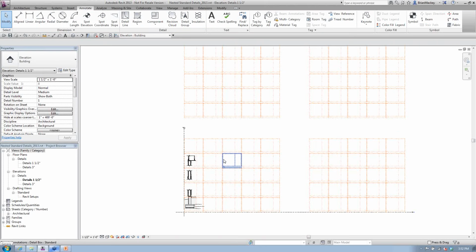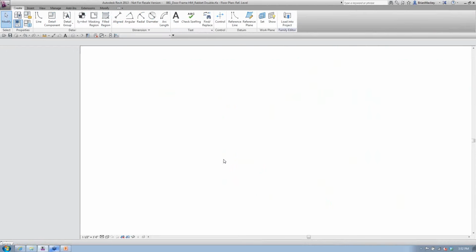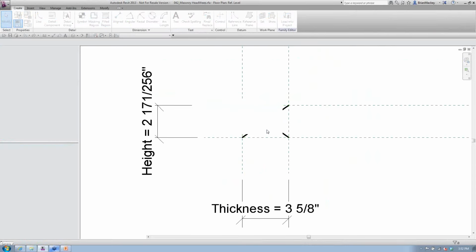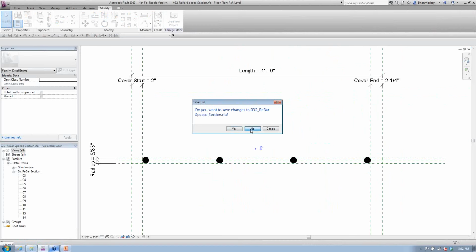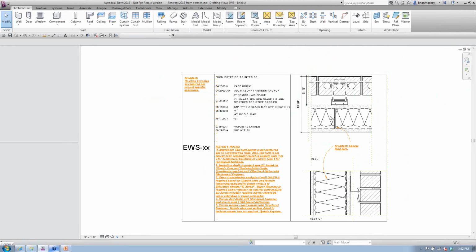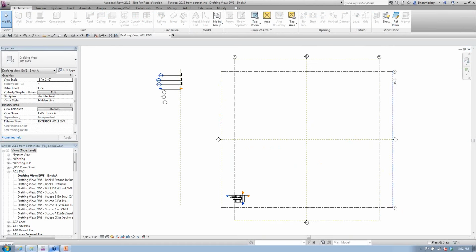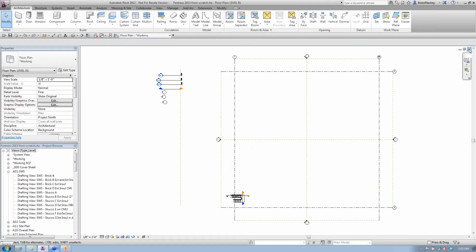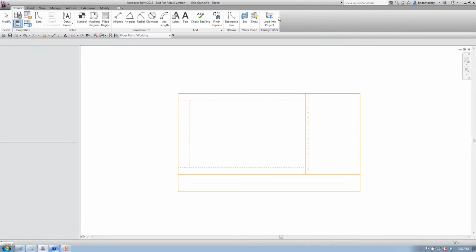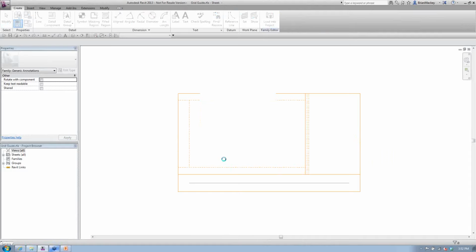Let's go grab the other one and load it back in. I've got too many files open. We'll leave that open. Don't need that. Okay, so we'll load this into our project. We'll throw it inside of here. So it's kind of one of these scenarios. You go through, you set this up.